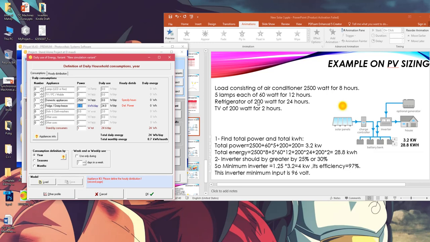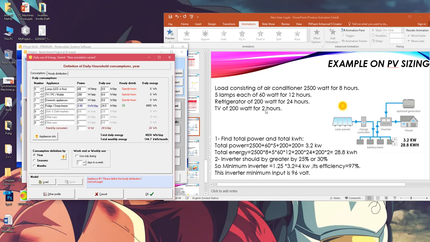So the kilowatt hour is 200 multiplied by 24, which is 4.8 kilowatt hours. Okay, now TV, 200 watt, one TV, for 2 hours. Okay, now leave it now. 5 lamps, each of 60 watt. So we'll choose here 5 lamps, 60 watt.